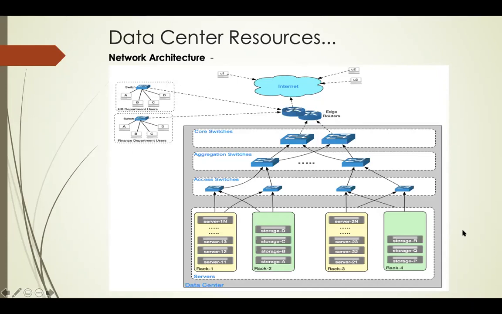If this is your company, let's say this one is the HR department and this is the finance department, and what I have represented there, A, B, C, D, are the computers in there. Laptops, computers, desktops, not servers. Their servers could be in the data center. These are just their desktop computers, and they will also connect to the data center servers through the internal edge routers. But if all of them want to connect to the world, they can connect through the edge router to the internet, and this could be an internet service provider.